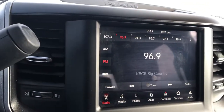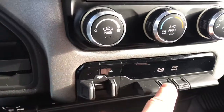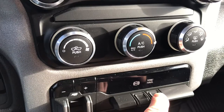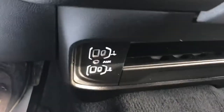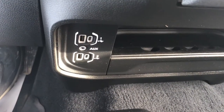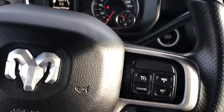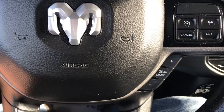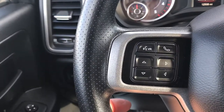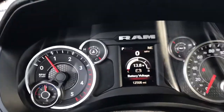You've got Sirius XM capability, trailer brake, exhaust brake, and tow haul mode — this one is poised for work. On-demand four-wheel drive, plenty of ports for onboard accessories, cruise control, and a gear limit feature that's great for snow and ice, up and down hills. Voice recognition and hands-free controls for telephone usage are also on the dash.